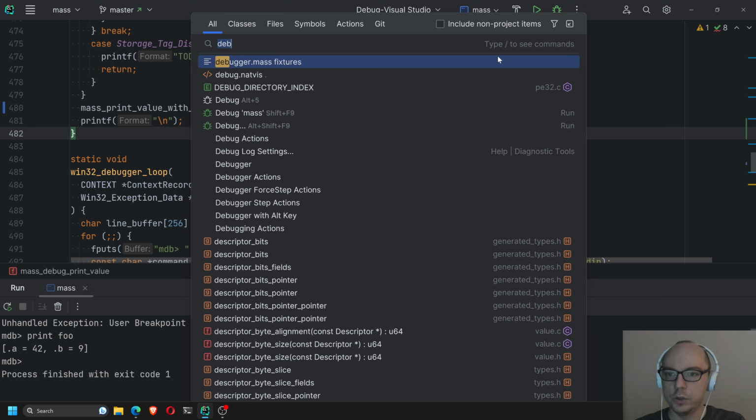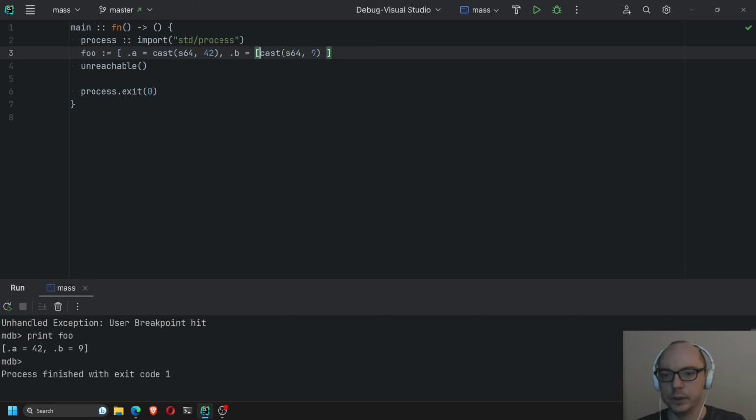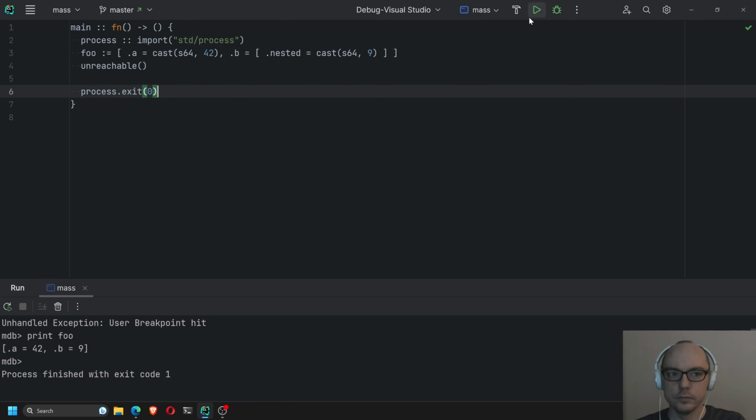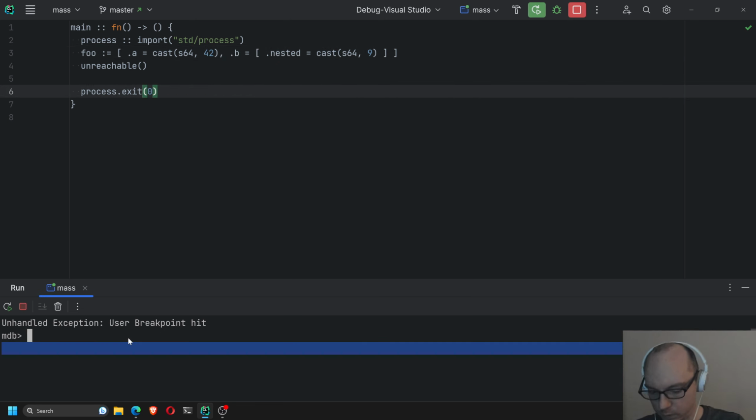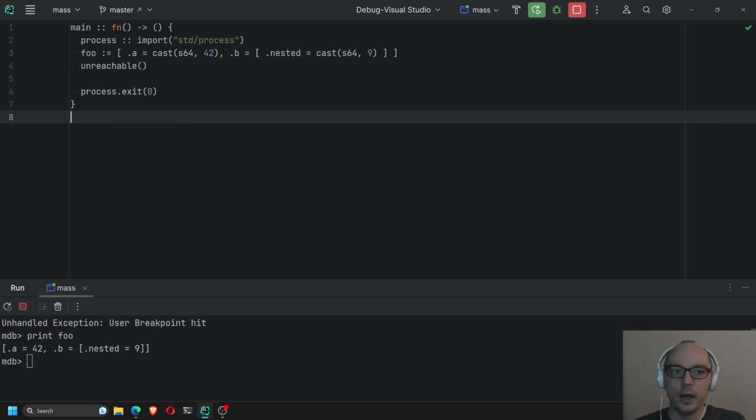We can try to check that this works by doing this kind of thing. Nested is this, right? And oh, okay. So first of all, nested printing works. That's already good.